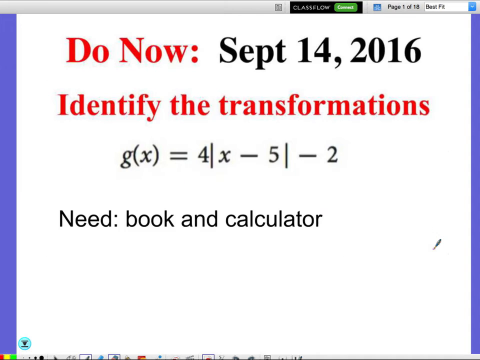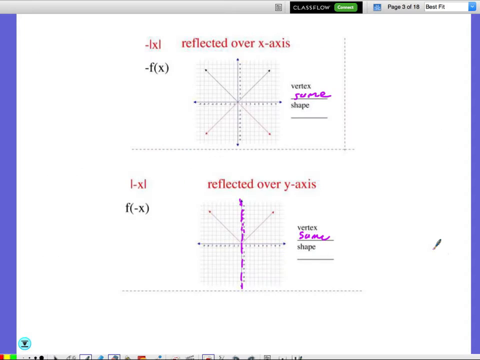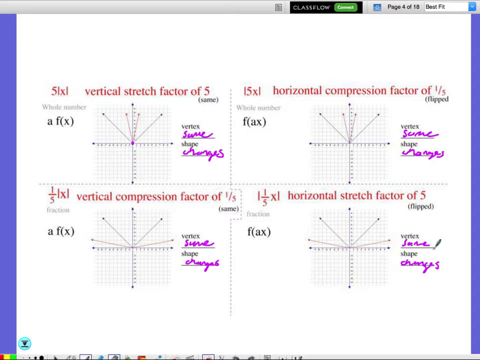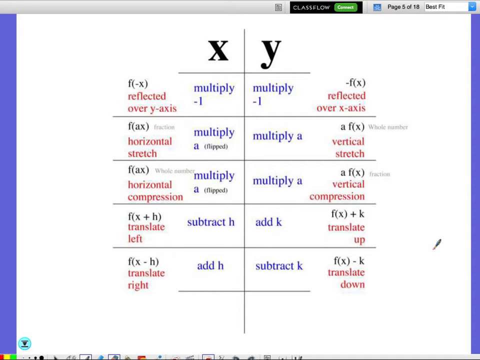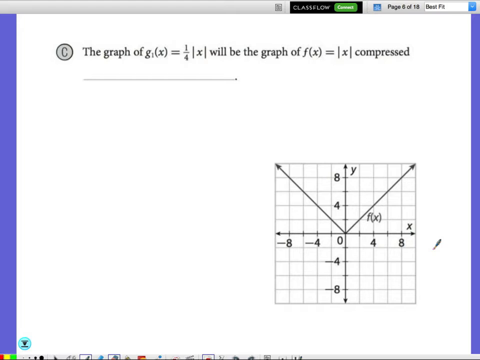So one of the important things that we want to do using this is we want to use this to help us find the transformations, and we want to be able to graph that transformation. So going from the parent function, how is the graph going to look after those transformations? Now this table here is just a really handy chart to help us find 3 points of the vertex. So let's take a look at an example first of all in order to see how we can use this paper.